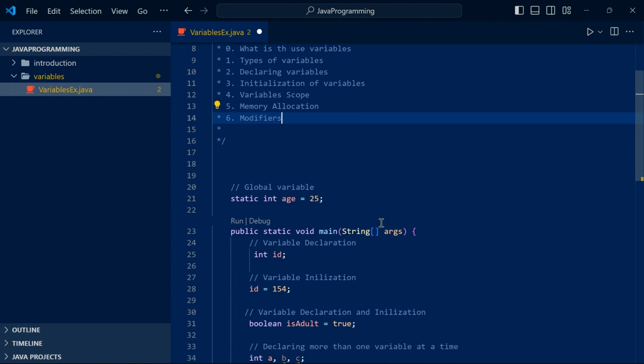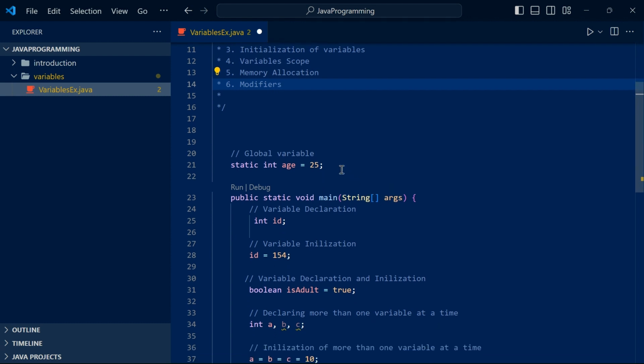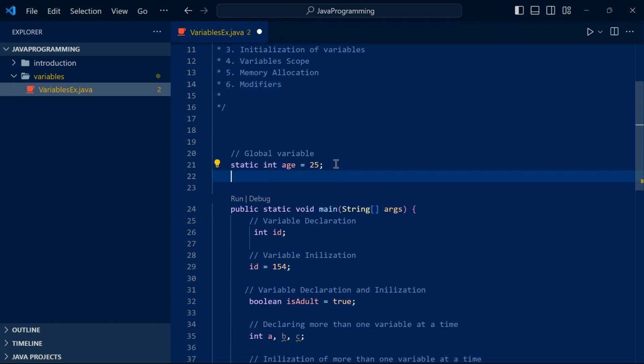So the first one I am trying to explain is static. Here I already declared one; let me declare one more variable. So static, data type float, and I'm declaring the value pi as 3.14. For doing some mathematical calculations, we can use pi, right? For floating values, I need to end with f, so 3.14f. So I will update this value as well.